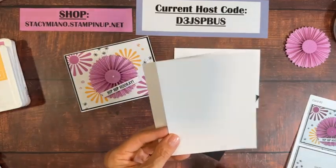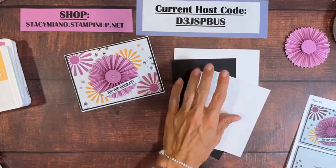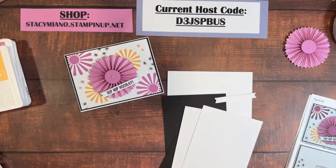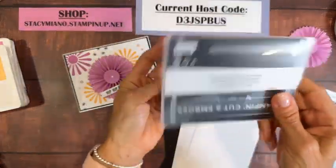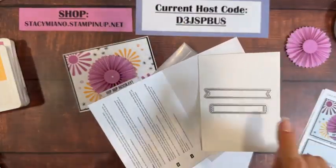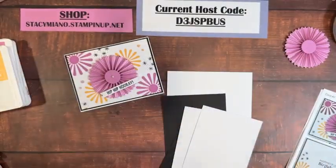2 pieces of basic white 4 by 5 1/4. One for the front, one for the inside. They're both used for stamping. 1 white strip, and I used that here. I already die cut that out. Again, you can create your own banner, but I use the Happy Little Things dies. You get 2 little banners in here, and that's what I use. This one right here, the bigger one. So that is that.